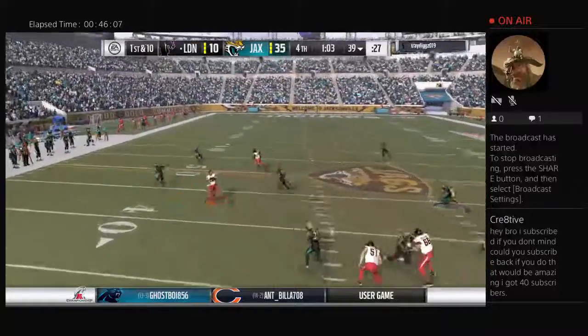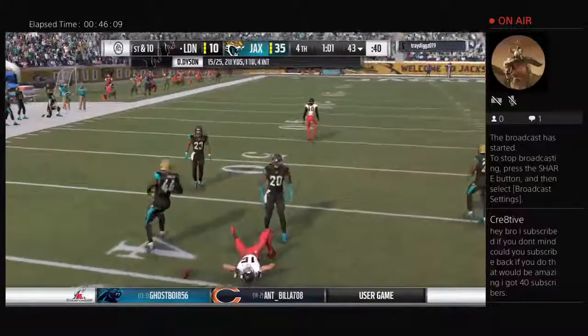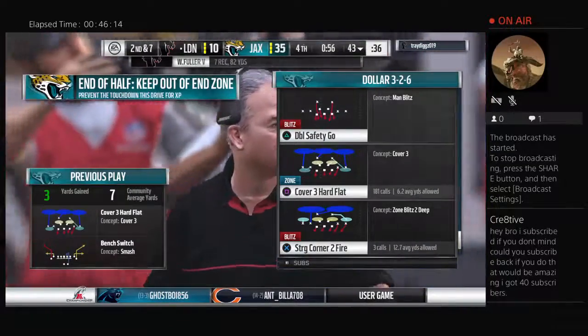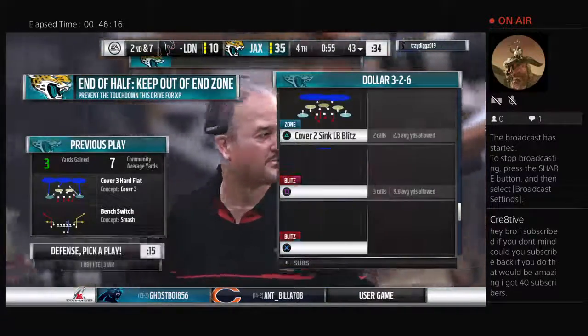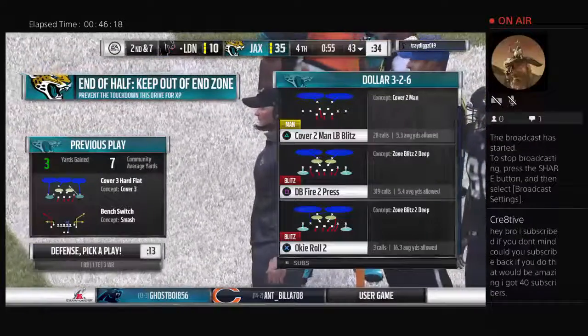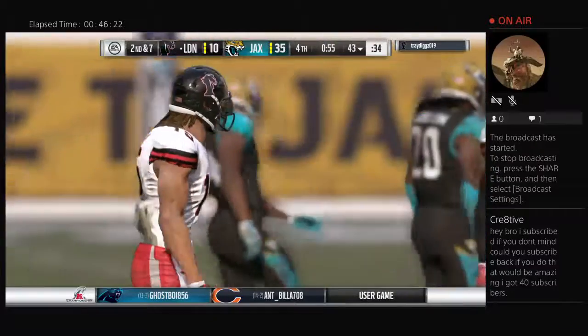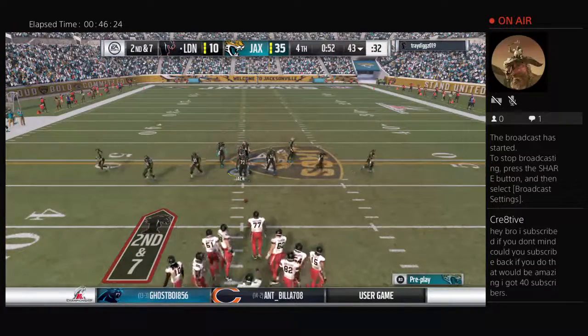Height, weight, speed, all of that. But how about what they really said? Competitiveness. That's what they really liked about him. The way he goes after the football, competes for it, and decides when it's in the air, it's his and only his. 7 yards to go on second down.